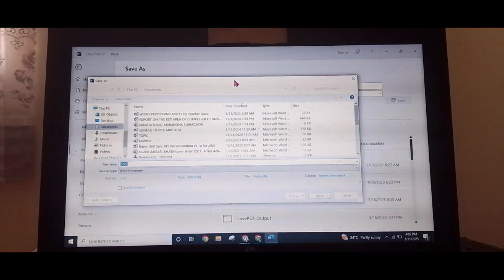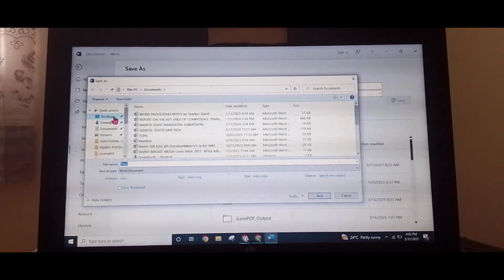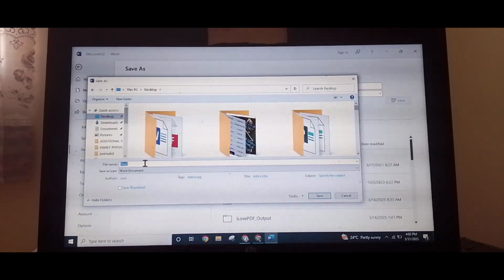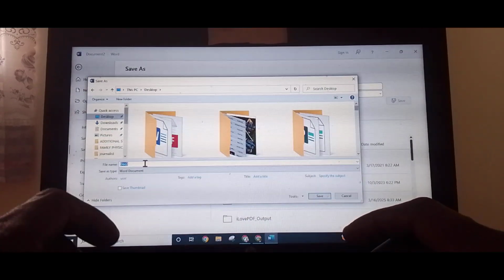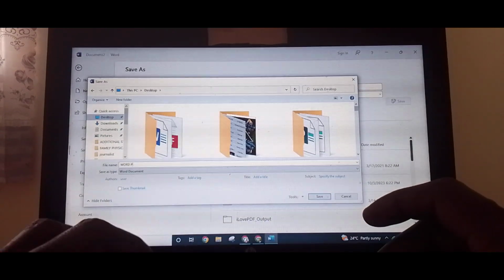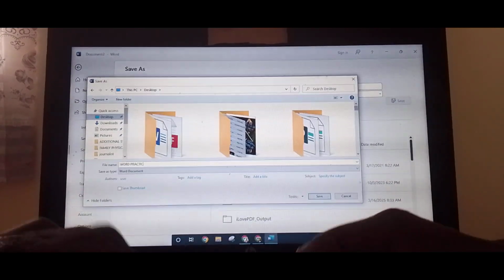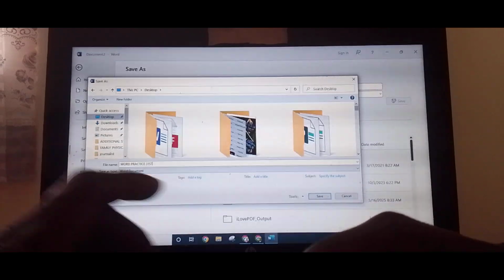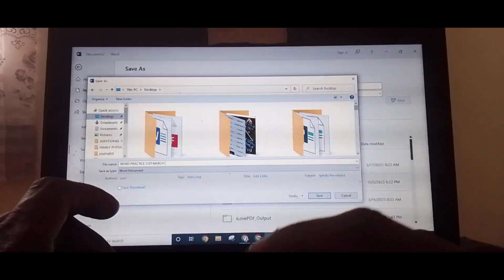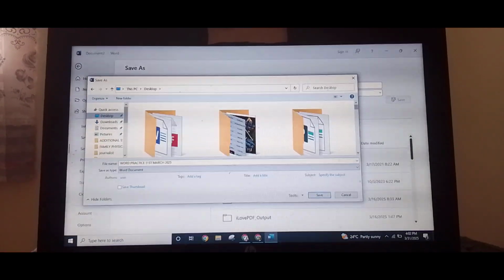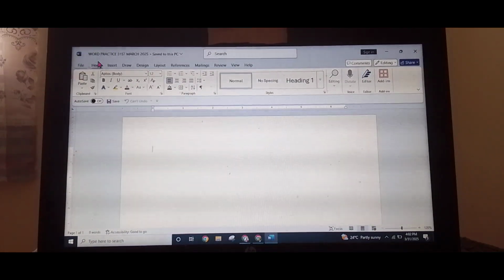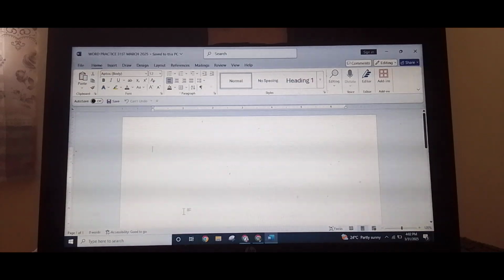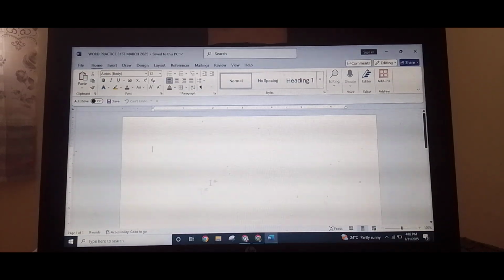I'll click once, specify desktop, and then write there as Word practice 31st March 2025. So this is what we are going to work on. Today on 31st March, happy holidays. We are also going to learn a few good things.